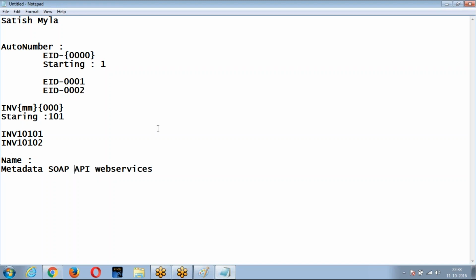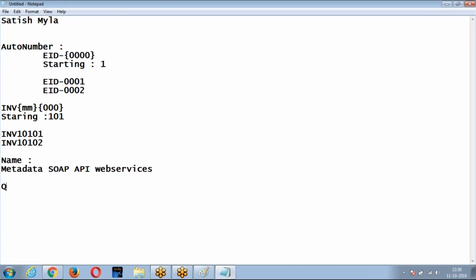This is the third format. So in how many ways can we create an object? One is by using standard navigation. Second is by using schema builder. Third is by using metadata SOAP API web services.